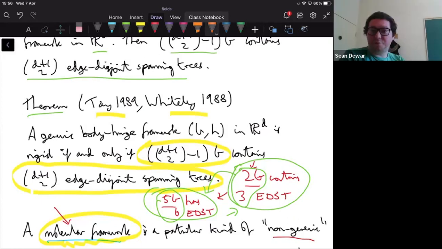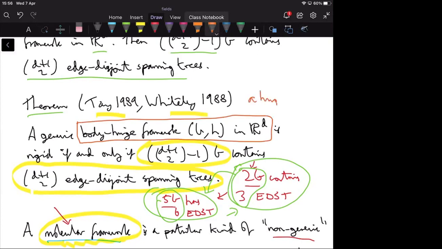So I'm saying you can't just take the framework and go to a higher dimension. It's a bit more complicated than that. What is described as a hinge will change when you go from 2 dimensions to 3, and what's described as a body will change from 2 dimensions to 3. So you need to change all that to take that into account. Okay, so I see. So it's not just the same framework, it's the same framework with different hinges. Yeah. Okay.